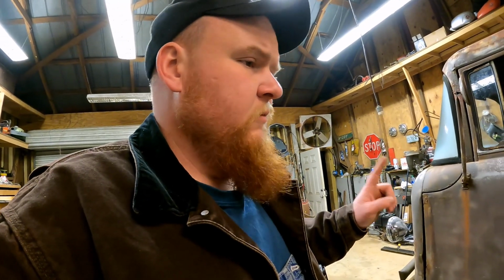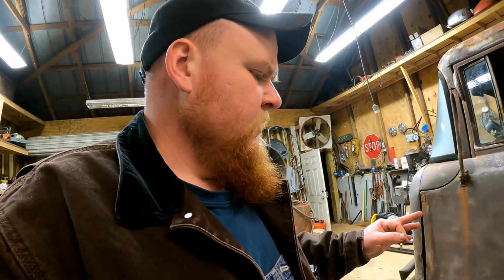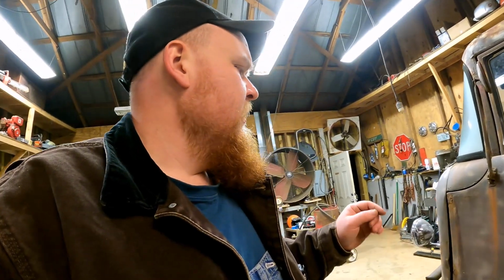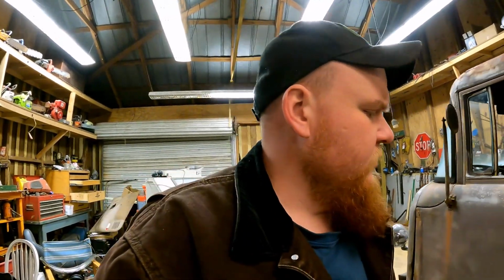And then once we do that, we'll pull the wheels off and we'll take a look at the wheel cylinders, and then take a look at the master cylinder, check our brake lines, get our fuel pump hooked up, and then we'll do a proper test drive with it and see how she performs.